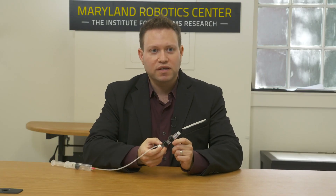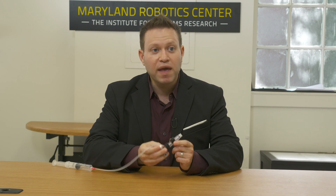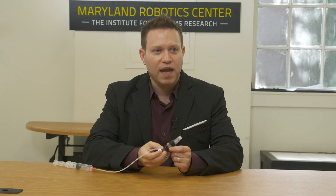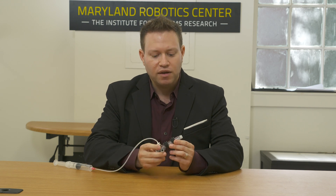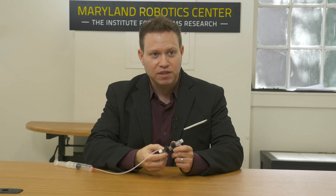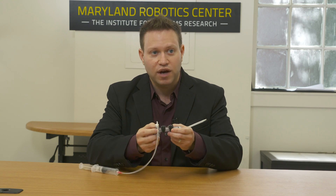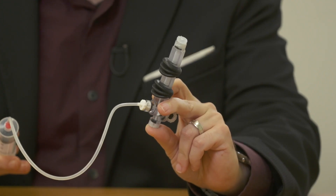The way that we build our soft robotic systems is that we use a special type of 3D printing. What makes this type of 3D printing special is that it's just like a color printer, but instead of printing just one page, we're printing multiple pages, one on top of another. What makes it great for soft robotics is that we can print different types of materials — soft, flexible materials and hard plastic materials — that are fully integrated, so that after a single print run, we have a finished object.